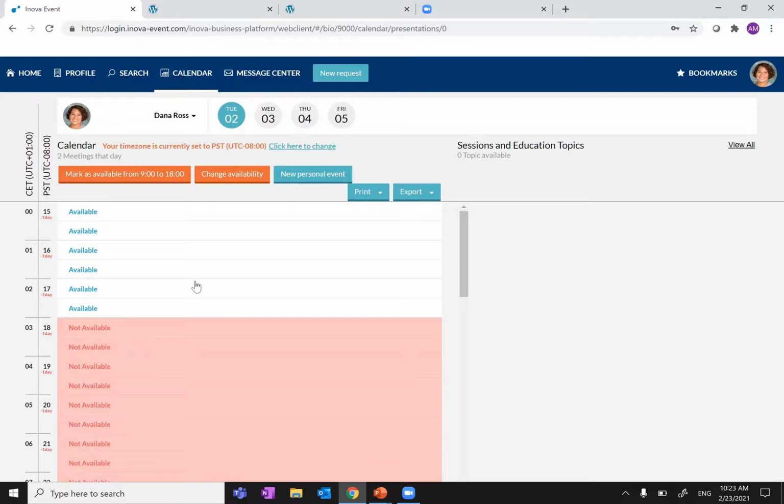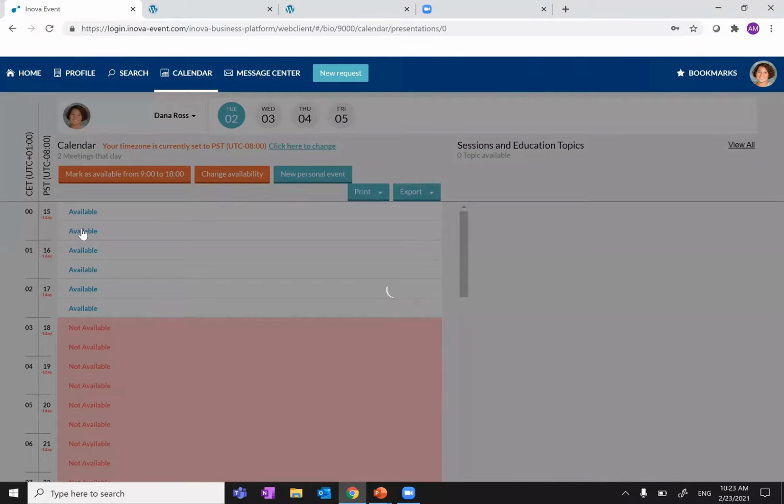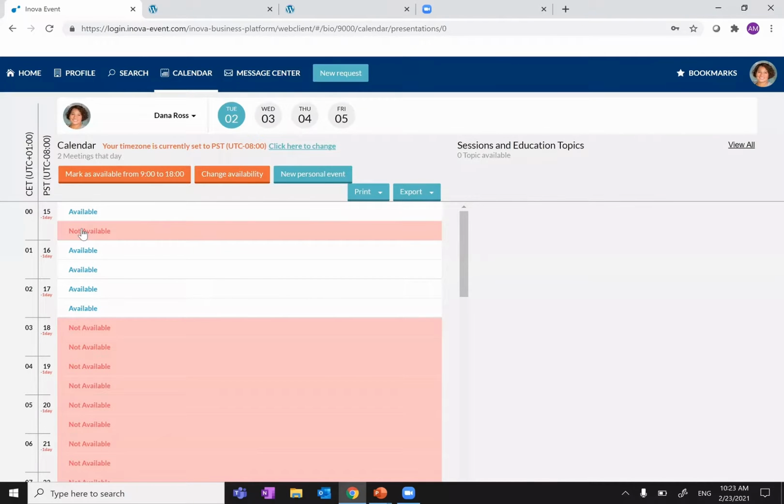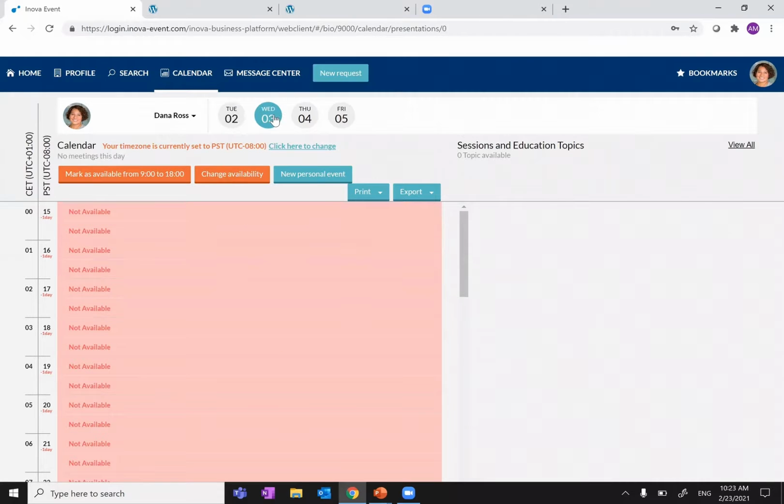And of course, in addition to this, you're going to want to make sure that you carve out some time maybe for a quick break if you need to go get a coffee, or if you're waiting for that Amazon package to come in. You want to make sure that those time slots are marked as not available for when you don't want to have a meeting scheduled. In addition, you'll need to update every day of the calendar.